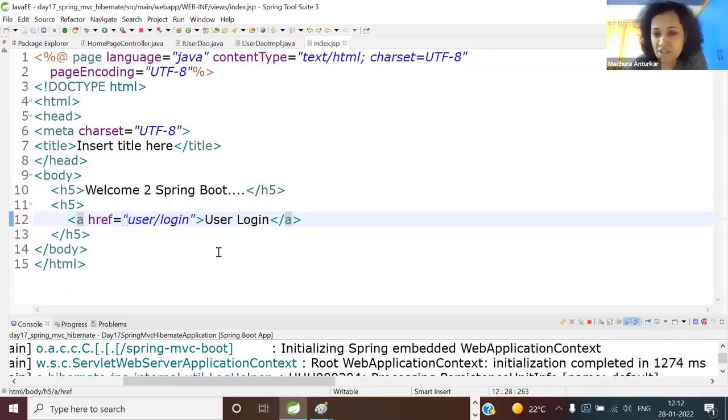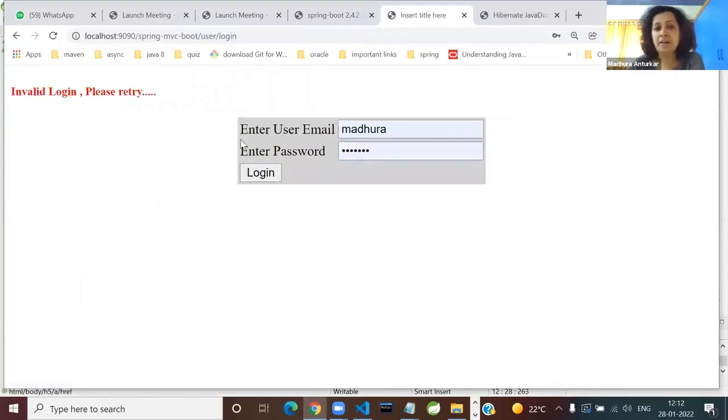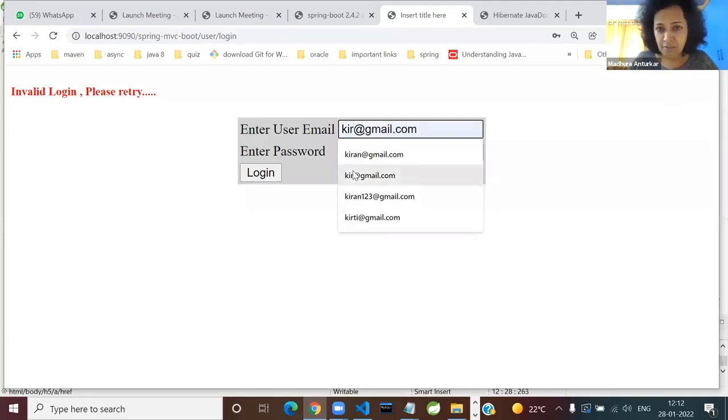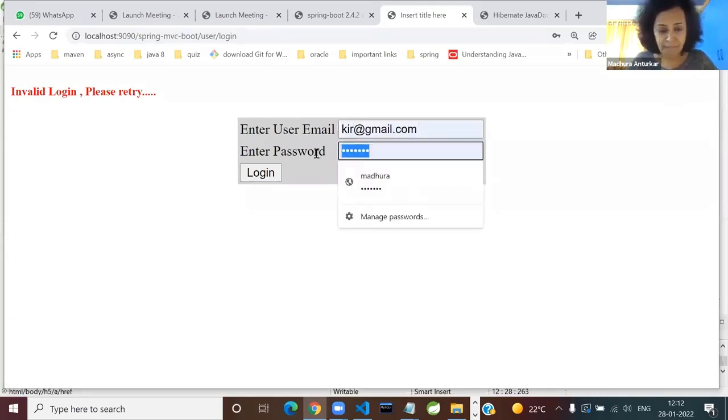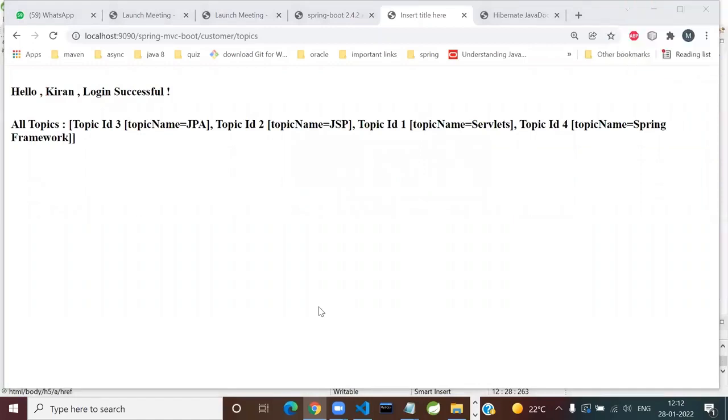So once you have made a change in JSP, you don't have to reboot this. You can simply refresh. Got the link? Test it with the invalid login. So it is showing all that. Test it with the admin login we have not yet gone to, but yes, this login, the customer login, please check. 1, 2, 3, I guess. And tell me whether we have successfully ported from native Hibernate to JPA API.